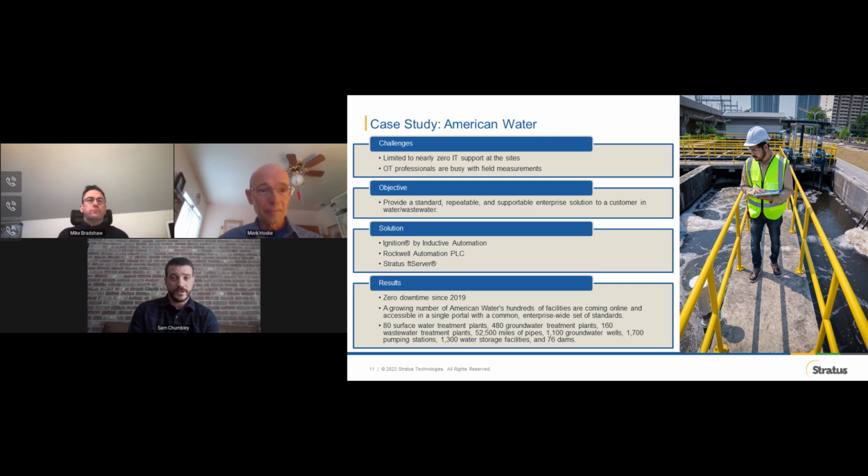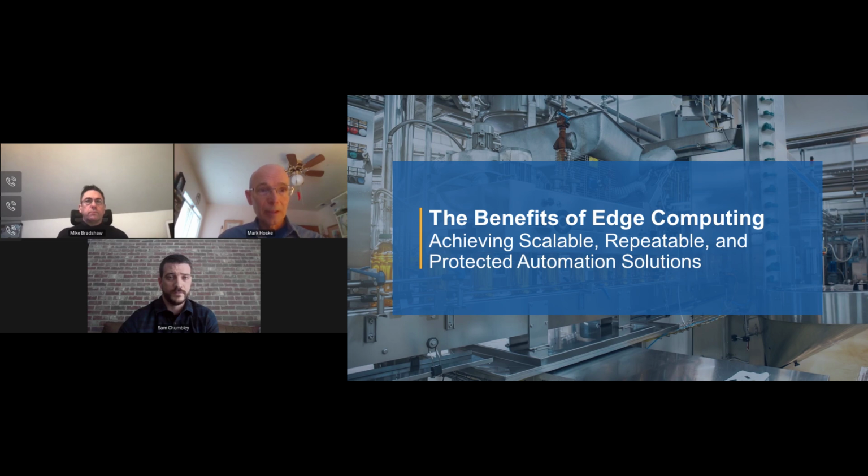The results thus far have been great. Zero downtime since 2019. We've deployed around 10 different site locations. And again, American Water is on this journey to, over time, convert the hardware and software platform solution from Iconics and disparate hardware resources to a single Stratus node with Ignition. And I'll hand it back now to Mark.